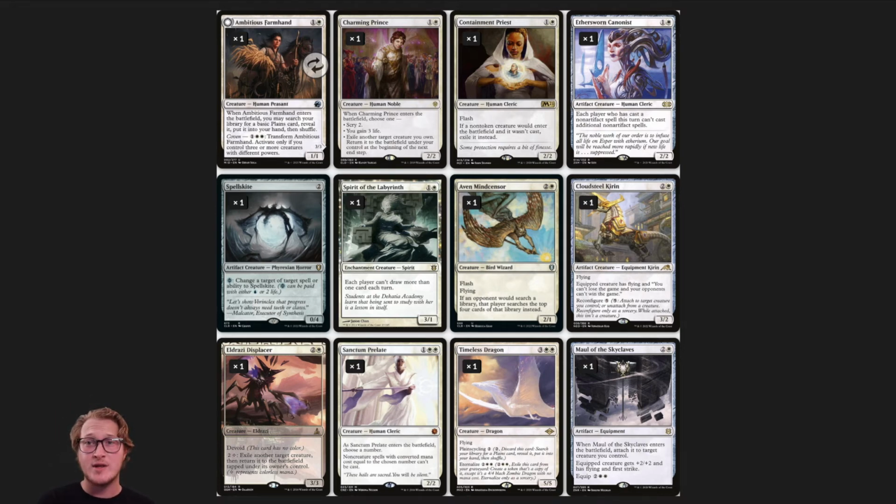Ambitious Farmhand is one that Death and Catmix tried out. I've tried it out. I love it. It's a great card. It basically draws you a Plains every time it comes in, and then can flip into a lifelinker.